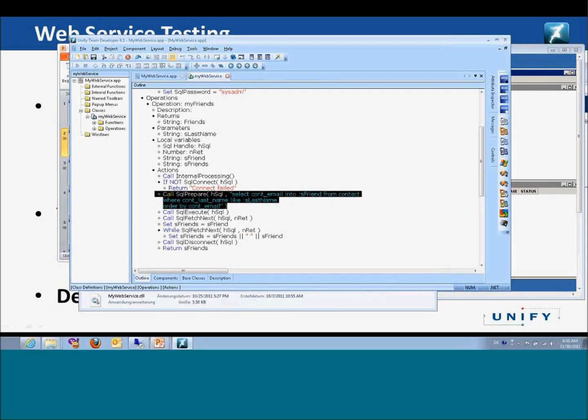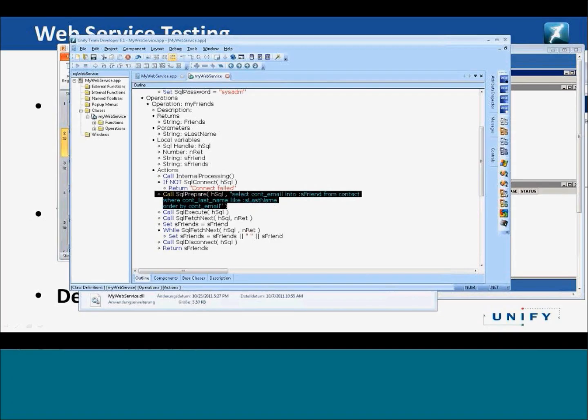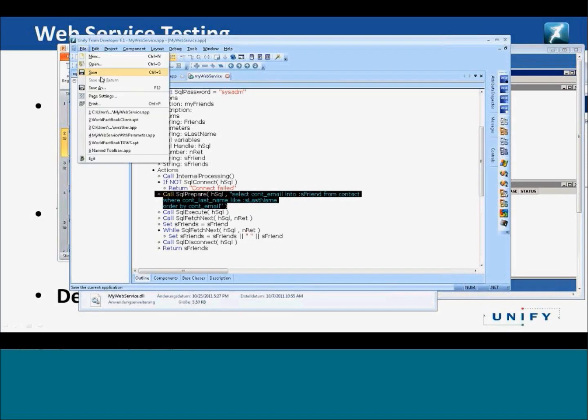So this should be everything I need to do to change my application to now obtain an input parameter to the web service and then only return the contact names that I want here. So let me save this example, save as.